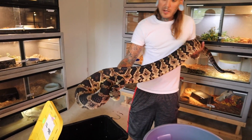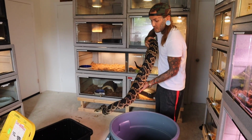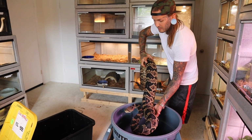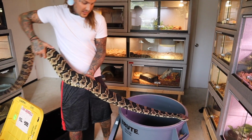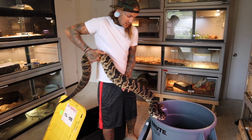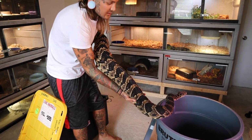So now, I was talking to Tom the other day. Me and Chandler were over at Tom's house hanging out with him. Tom is actually the one that produced these snakes. So Tom produced them. Sloan had them for a while. Let's get his head around the other way. Sloan had them for the last 8 years. Sloan raised them up. Had a pretty intense feeding schedule over at Sloan's. So as you can see, Batman is a little bit on the thick side. Like I said before, easily 25, 30 pounds this snake weighs.